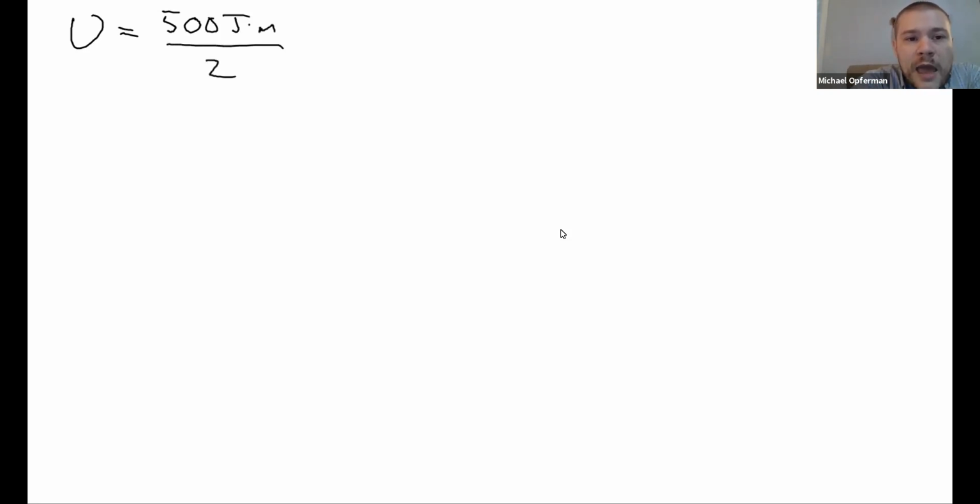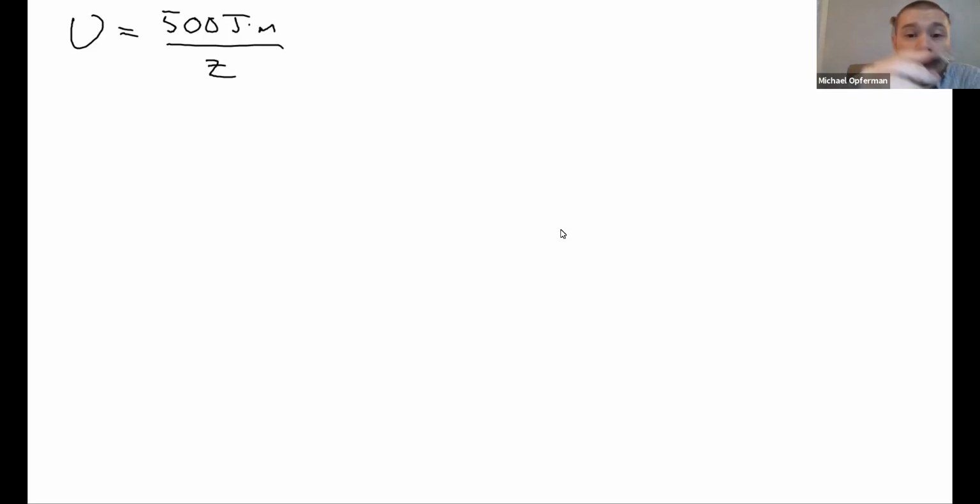In the problem that I solved in the previous video, it gave you a potential energy function that was like 500 joule times meter over z, and it asked if you release the object from rest, will it move in the positive or negative z direction? Now I had kind of a long-winded argument with words and numbers to try to figure out the answer to that question. It's much easier to figure out the answer to a question like that visually.